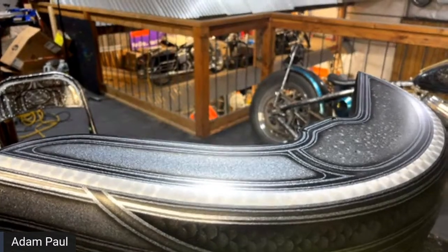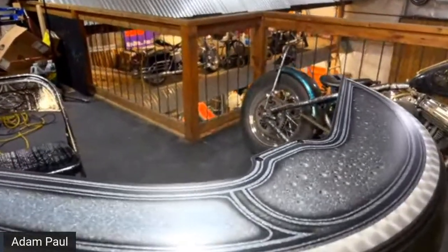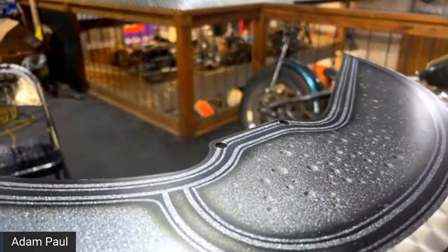All right, that looks pretty dang good. It looks like the water droplets are still there, actually. I mean, it's all dried up now.